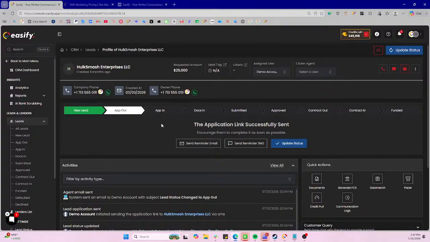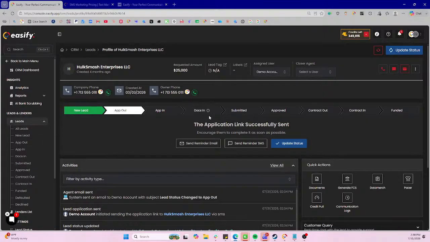By building out the workflows for these lead statuses, not only is the system organizing and moving leads automatically, which is huge in itself, because you don't have to remember to go into your CRM and change those lead statuses, but when you couple that with the marketing potential for getting the lead through the entire funding cycle based on these triggers, it's a no-brainer. It's a very, very powerful system. I'll show you here.